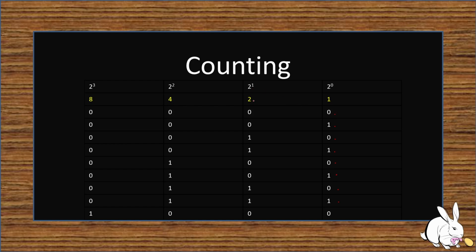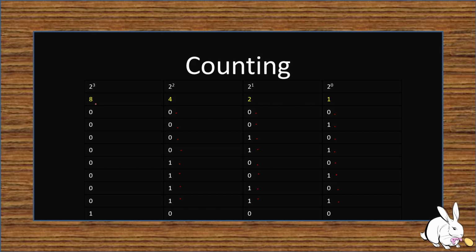2 to the power of 1 is equal to 2. So this means that each number is going to be repeated twice. So there we have 2 zeros and there we have 2 ones. 2 zeros, 2 ones. And so this carries on indefinitely. 2 to the power of 2 is equal to 4. So it means each number is now going to repeat 4 times. So let's have a look at them. So we have 4 zeros and 4 ones, and so this will continue on indefinitely. So 4 zeros, 4 ones, 4 zeros, 4 ones, and this carries on forever.